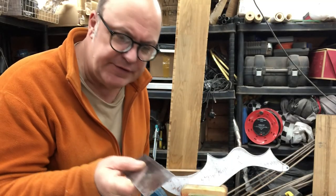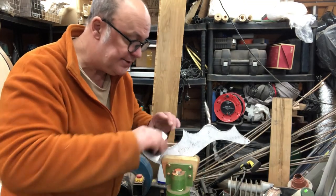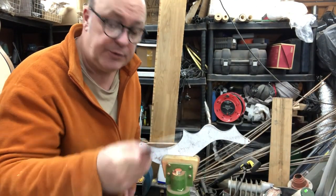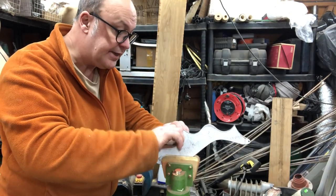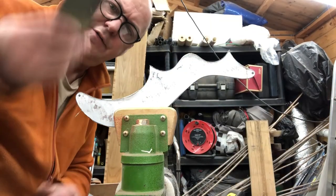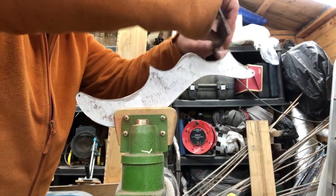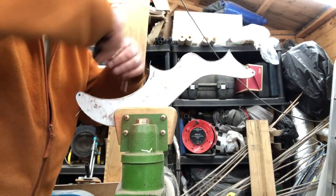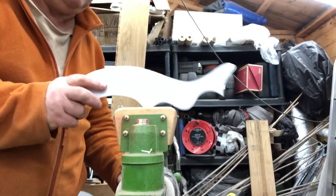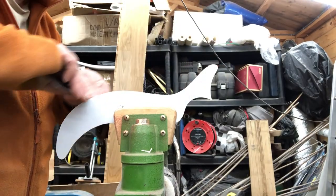It's difficult to overstate how useful cabinet scrapers are. Once you get them sharp they are just brilliant. For something like this I can just go like that and it just takes it off — incredible. If you haven't got one, you can use a Stanley knife blade or an X-Acto knife blade, some sort of model knife blade. It's just a question of going over it and trying to flatten these edges off, get them as nice and flat as possible and smooth. I'll take the worst of it off, get the burrs off like this, turn it over. I'm not going to go nuts with this for now — it's just to get the shape solidified.